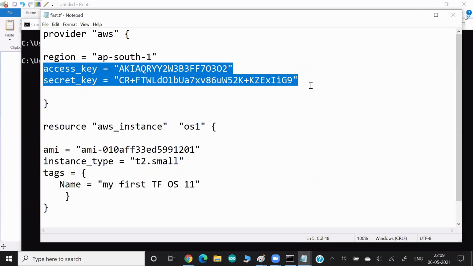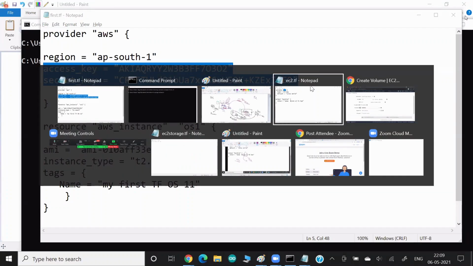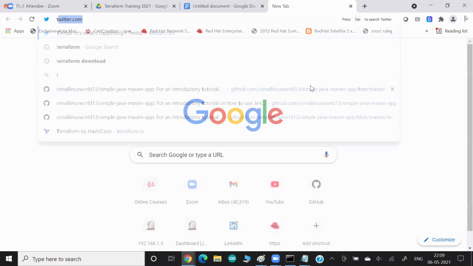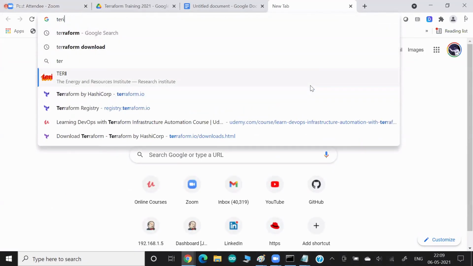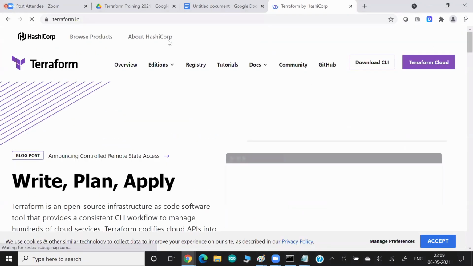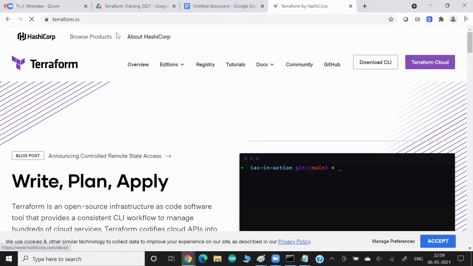Anybody can see the password and use it. Or if you upload this code to GitHub, you might accidentally forget to remove the password, so anybody can reuse your resources. That is the reason. If you go to Terraform, they have clearly mentioned it there.